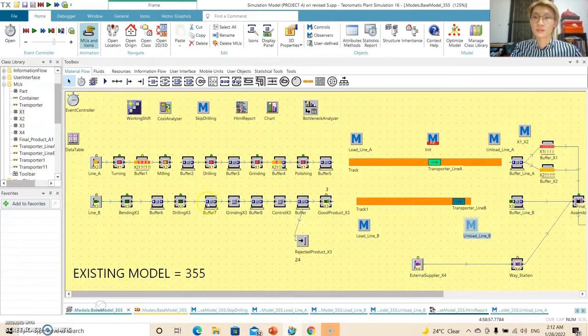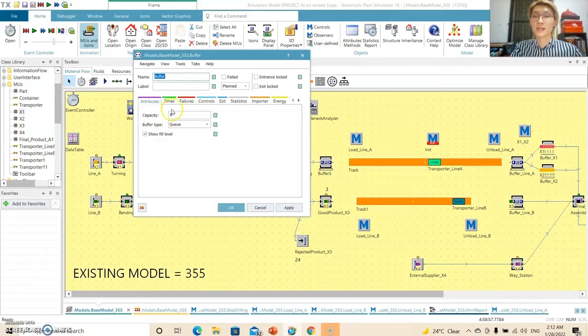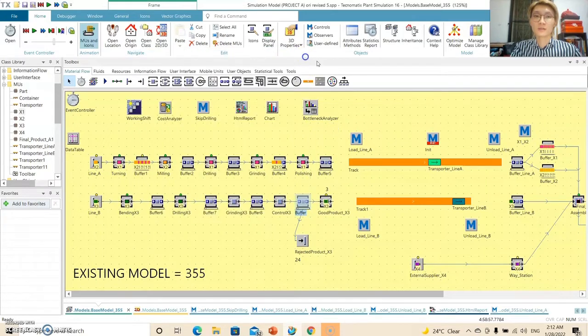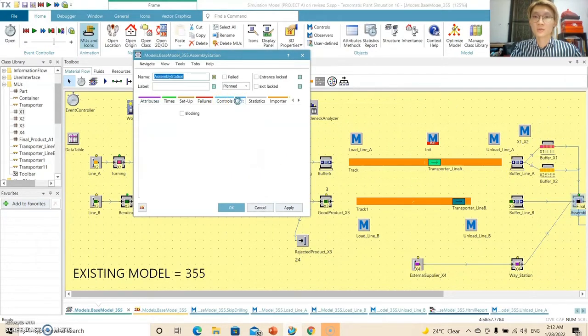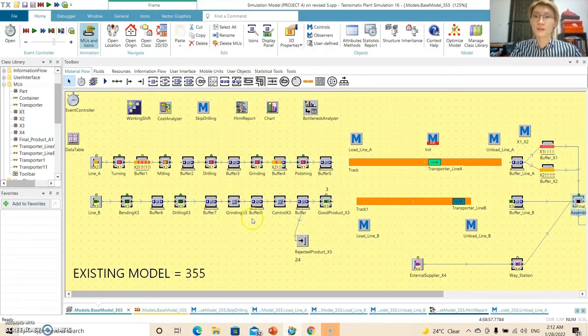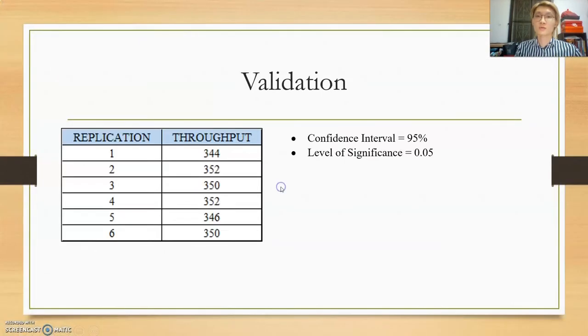of coding. For line B, there is actually a 50% defect rate, so we adjust it. We set it here to 50-50. For the assembly line it is 5%, so we set it the same way. The lower is the defect rate, the upper is the good product rate. Okay, that's all for verification. So now we'll move to validation.